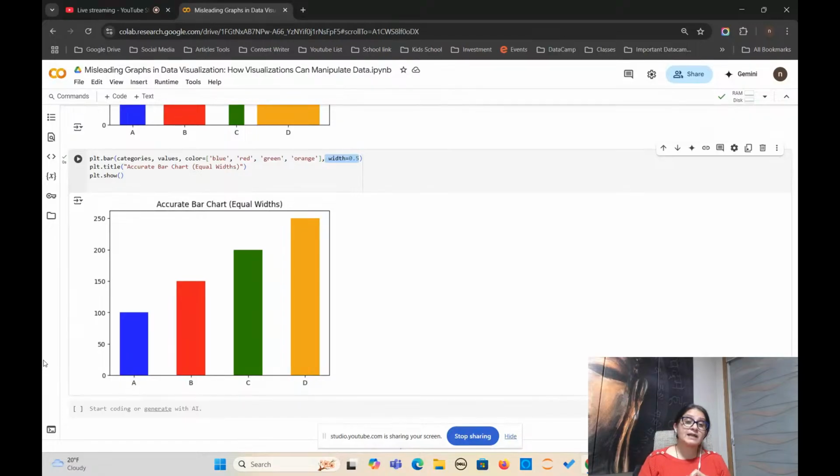And always add, number two, proper titles for the x-axis, the y-axis, and a proper title for your graph too. If you can add annotations, that is a big plus point for you. The stakeholder can hover the mouse over it and see it, which makes it more interactive and engaging as well, right?